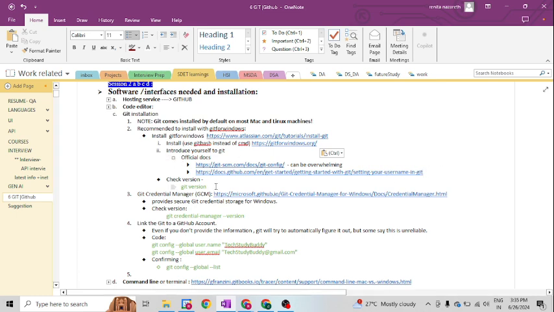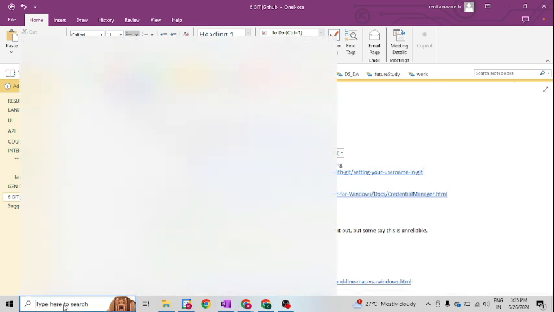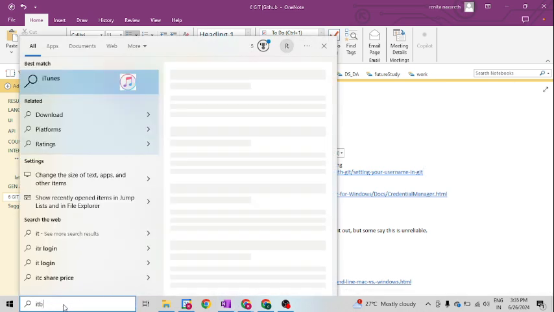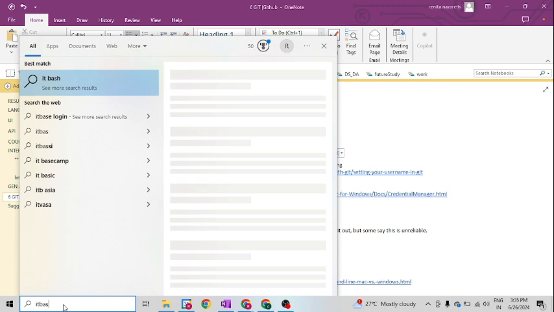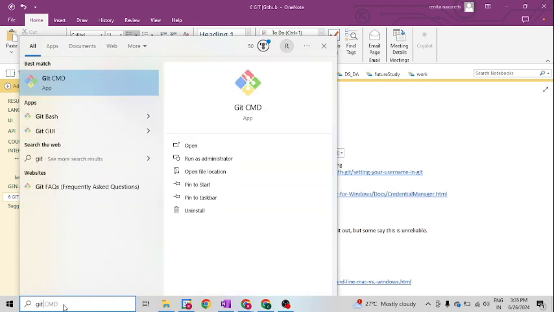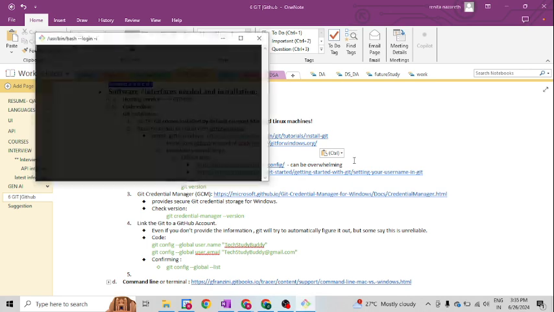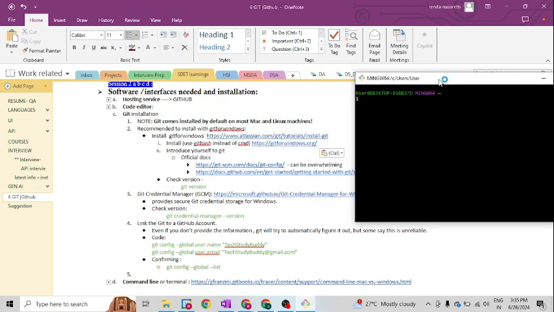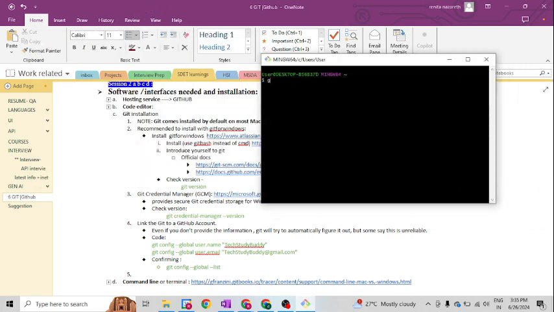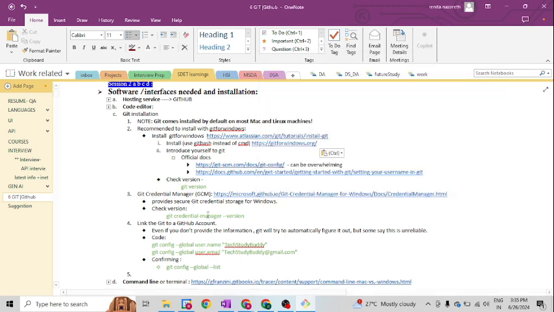So let's check the Git version. What you can do is open the Git Bash and say git version. So we get the Git version, which means Git is installed successfully.